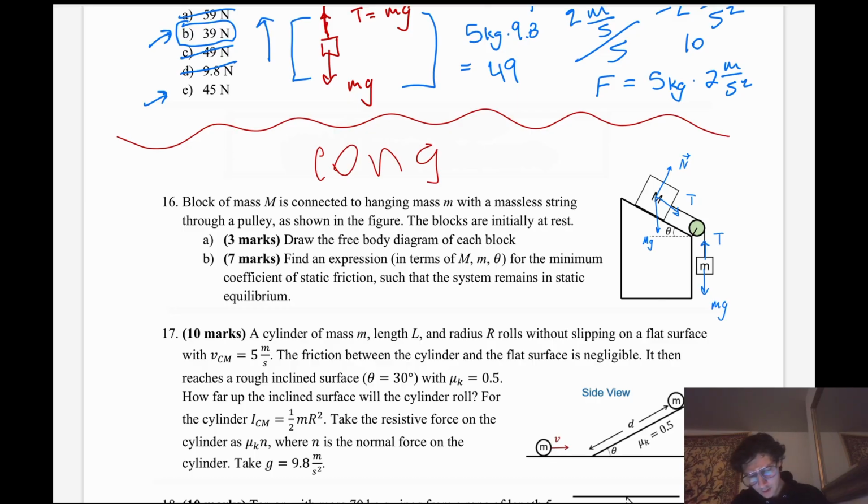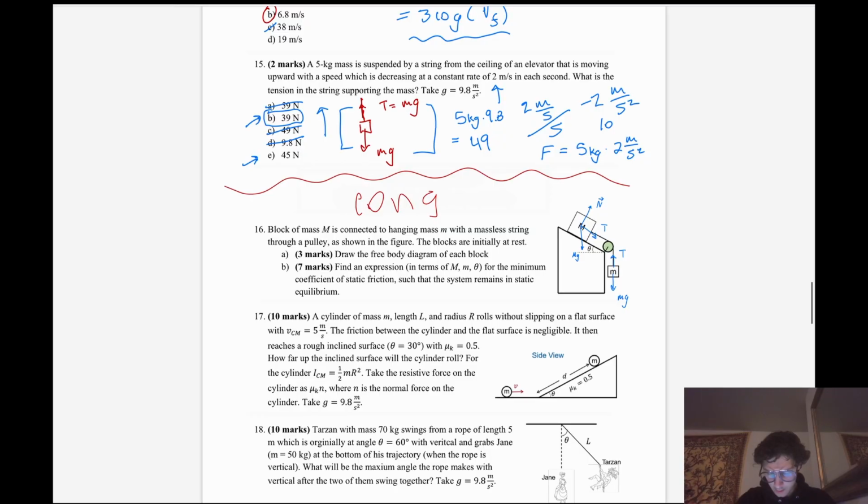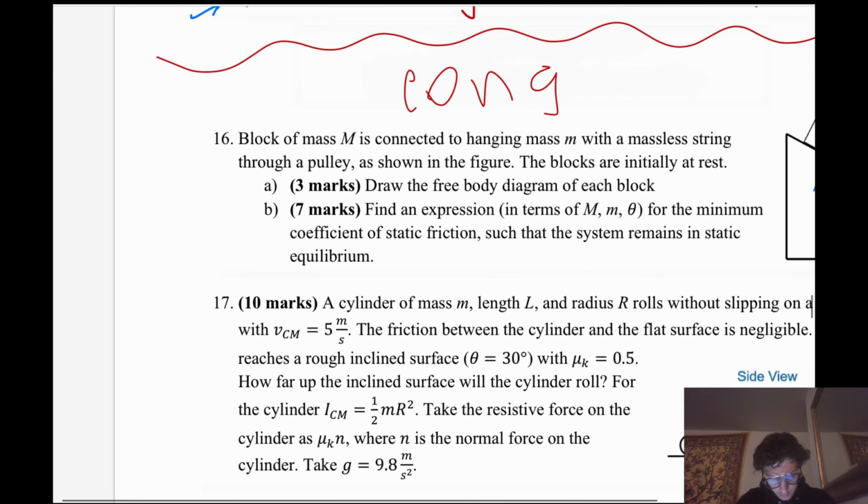Yeah, looks good. And maybe the only thing I would do is split up this mg over here so that it is pointing one in this direction and one in this direction. Maybe I would just do little dotted lines in a different color and then use some SOHCAHTOA. And I think this angle theta here is the same as this angle theta here. So hopefully that's good. And that gives me 3 marks. Amazing. That was so much easier.